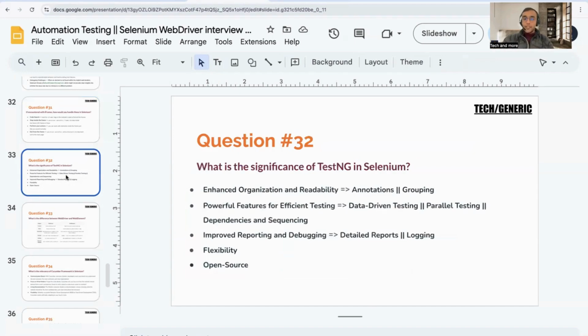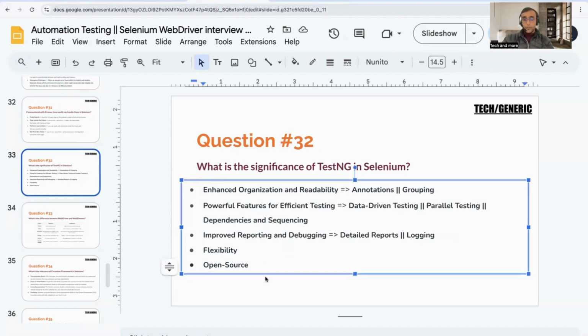What is the significance of TestNG in Selenium? So there are multiple pointers which show you the significance. The first being enhanced organization and readability. That is, you have the concept of annotations and grouping in TestNG that basically increase the readability of the project and organize it better. Point number two, powerful features for efficient testing.